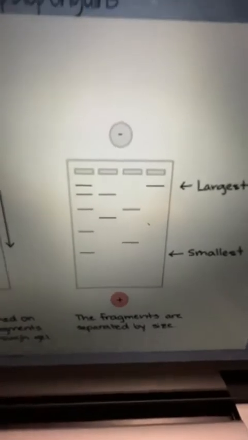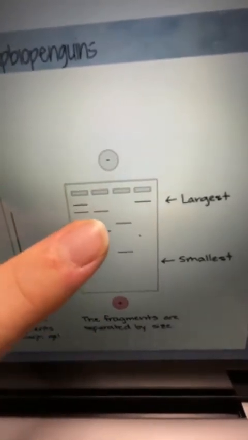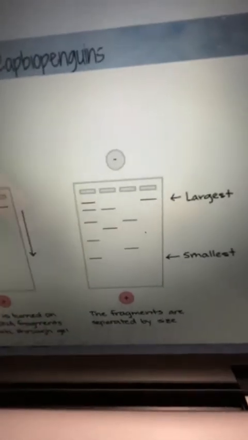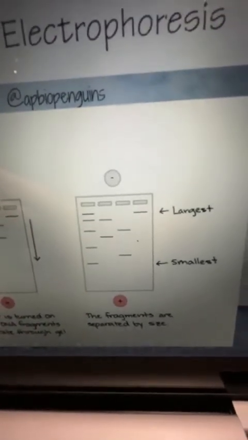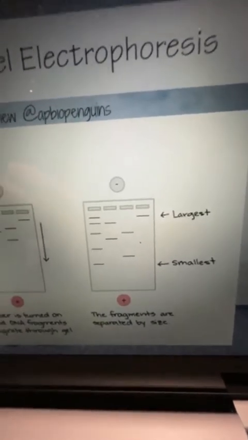And this will also tell us some information about banding patterns, okay? So if you share a banding pattern, it means that it came from that same DNA. Okay. And so this can tell us a lot of information about genetics, about who's related to who. You can do paternity tests with this because children should always have, of course, half of their parents' DNA. So you should match banding patterns with your parents, as well as you would match banding patterns with your siblings. This is also how they can test for different suspect DNA. They can do all that.